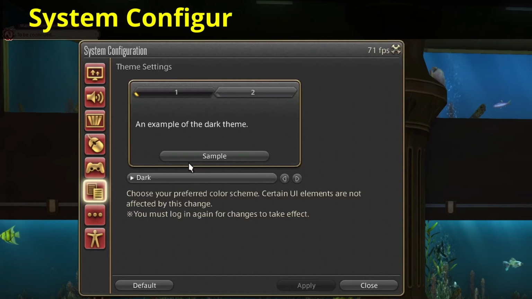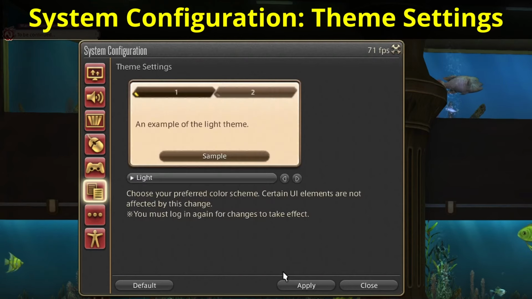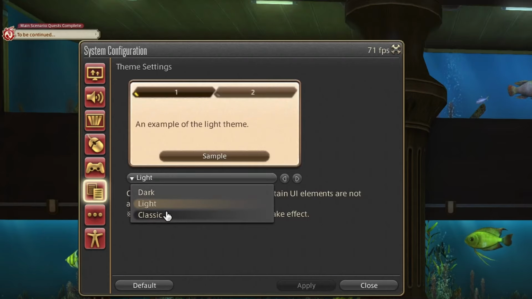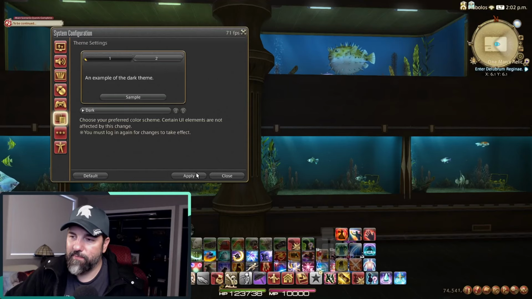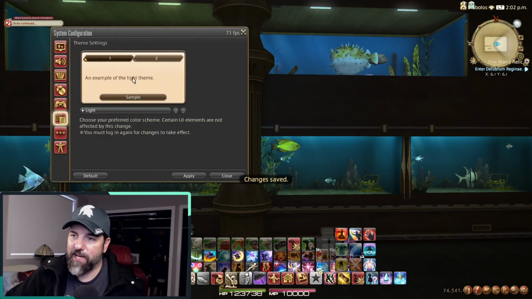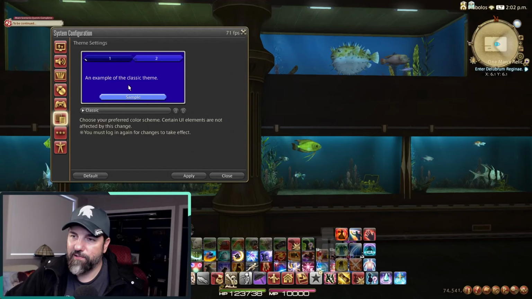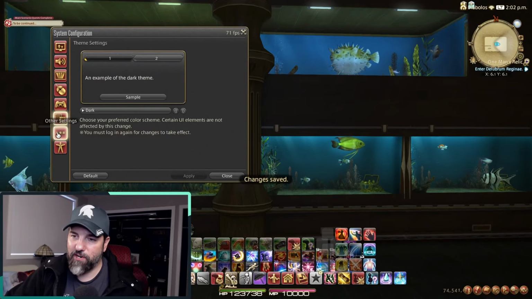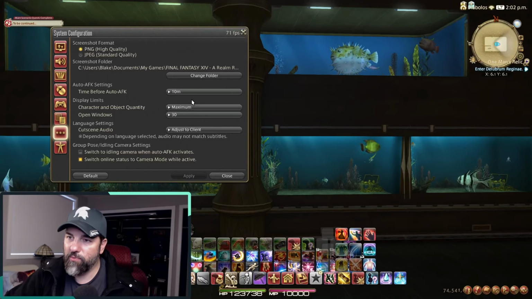You've got the dark or light theme that you can choose within the game. I like the dark theme, but you can see examples of it here in the window. That classic one's not too bad either, but I like the dark one. I don't like the screen to be too bright.